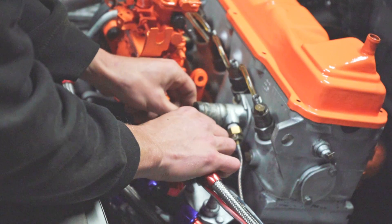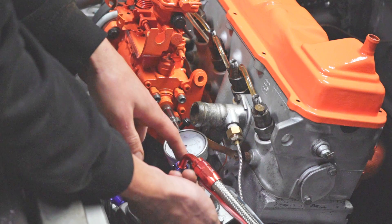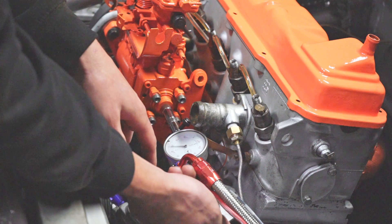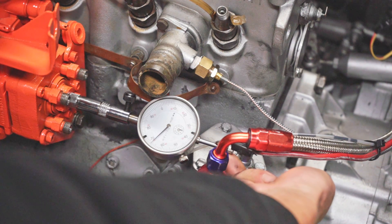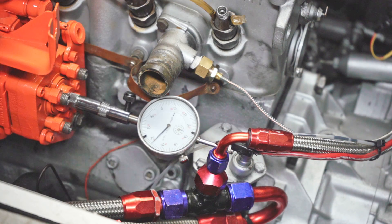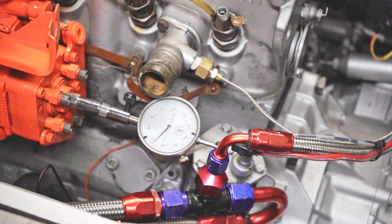Now take your dial indicator, slot it in and get it tight so it doesn't move. What's tricky is that the adapter sleeve can restrict movement of the dial indicator shaft, so make sure it's in tight and that the shaft can still move freely — if it can't free-play it won't take a good measurement. Because this is a belt-driven assembly, you always want to approach top dead center in the direction the engine spins.